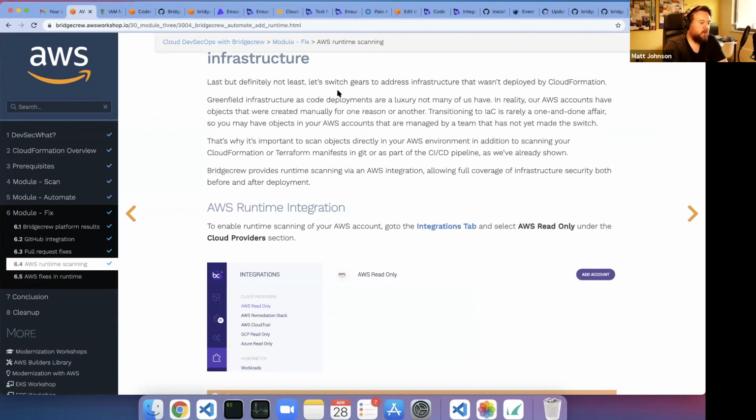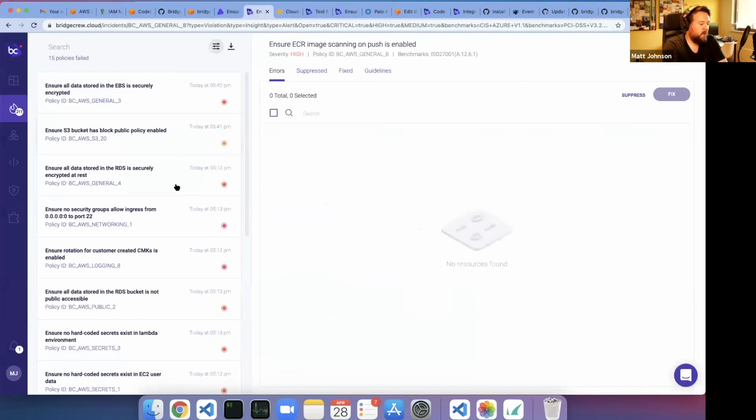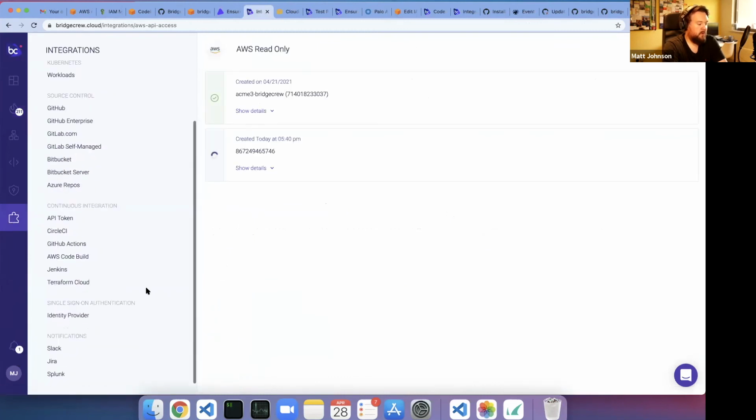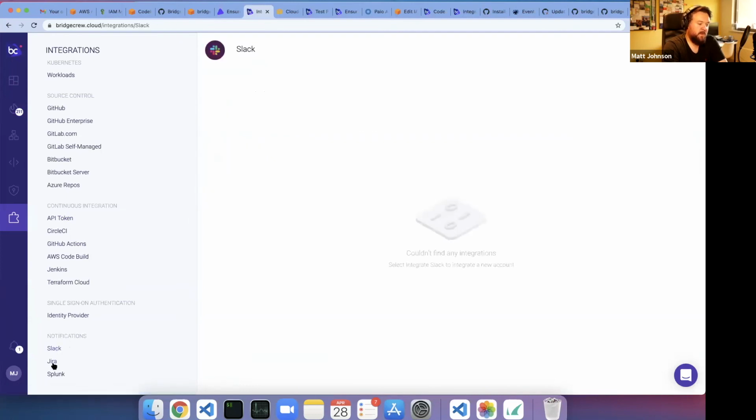Yep. Sure, yeah. We currently support down here in integrations at the bottom. So we support integrating notifications of new items or changes with Slack and Jira and Splunk.